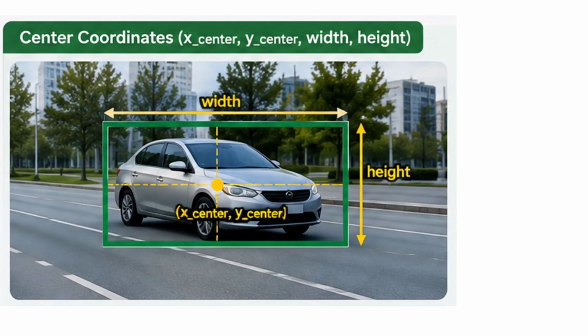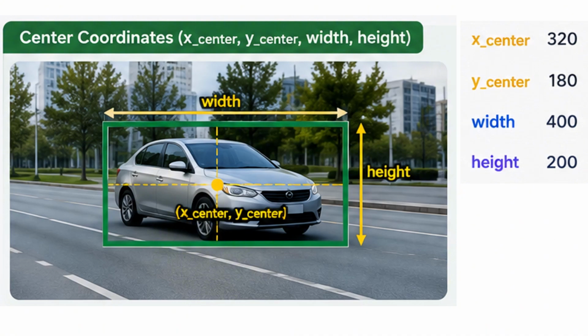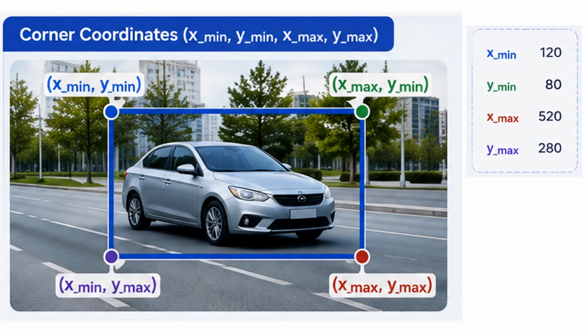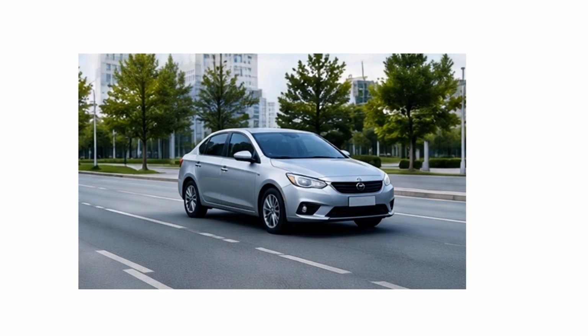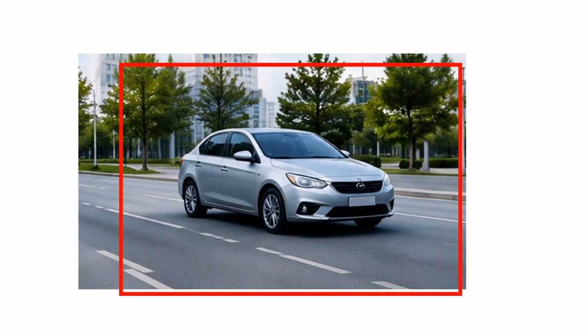The position of an object is usually represented with a bounding box. A bounding box can be encoded using the coordinates of two corners, or by its center point, width, and height. Along with each box, the detector normally produces a class prediction and a confidence score. For example, this output means that the model believes there is a car inside this region with a confidence of 91%. But predicting a box is not enough. We also need a way to measure how closely the predicted box matches the true location of the object. For that, object detection systems commonly use intersection over union.